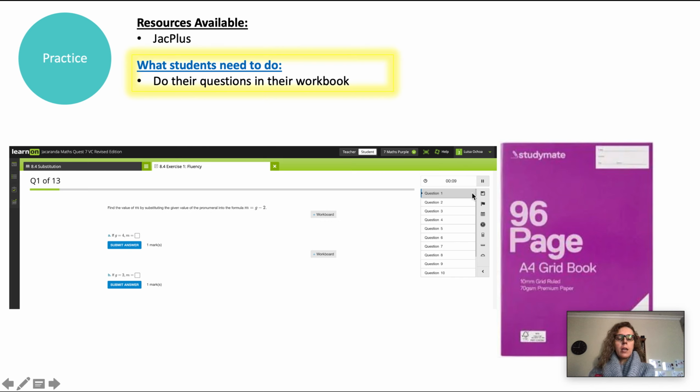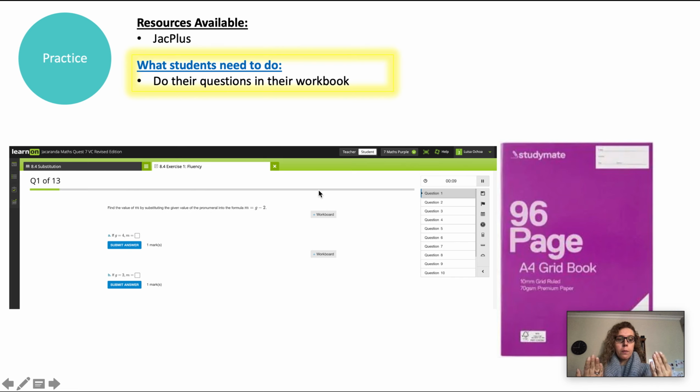So at the beginning of the year, we gave them a book, a purple book, that is a great book. And it's very good because it helps them to organize their work. That is going to be very important now in this unit of algebra. And I'm going to be asking them to show me how they're setting up their work because that's a crucial part in this topic that we're going to start right now.